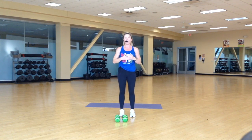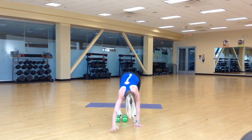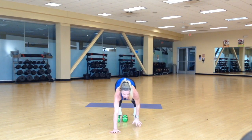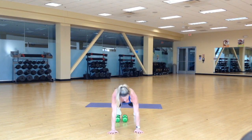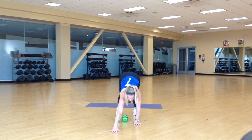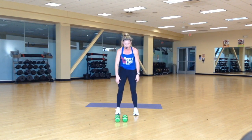To finish our warm-up, we're going to do a little inchworm. So let's walk those hands down towards the legs to the floor, out to a plank, back in, and stand up. Alternate your leading arm. Out to a plank, back to the toes, and lift up. Those knees can be soft. Engaging the core here. Good, let's go a couple more. Last one for me.